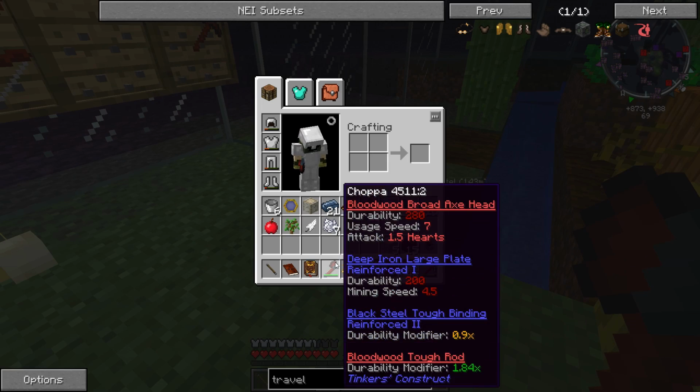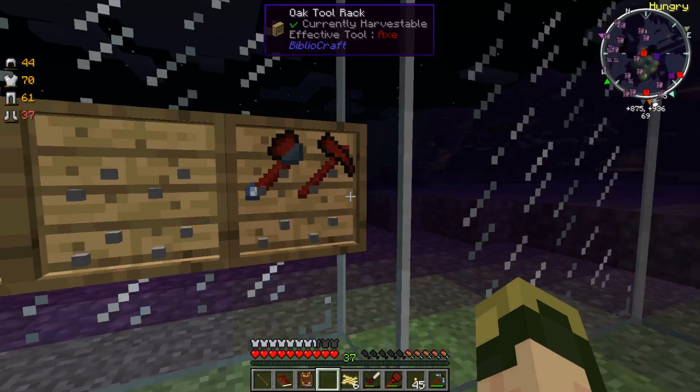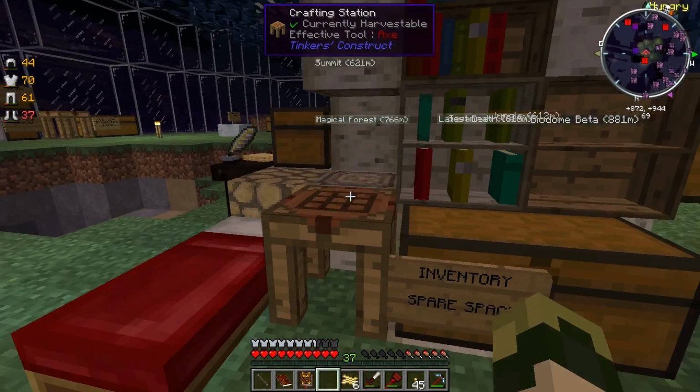Bloodwood as the axe head, Bloodwood as the tough rod, because it's got a great durability modifier. I've also got a black steel tough binding for reinforced 2, and a deep iron large plate just because I have tons and tons of deep iron. So yeah, that is pretty awesome. I used that to collect all of the oak wood that I used for these things and these things in much less time than normal.